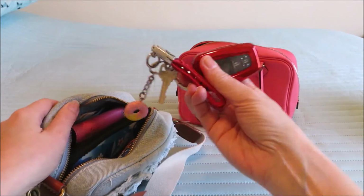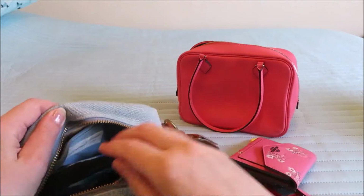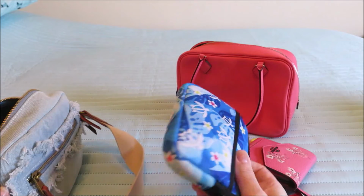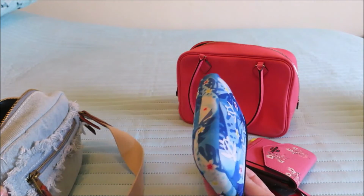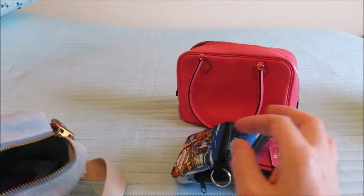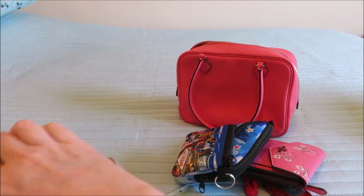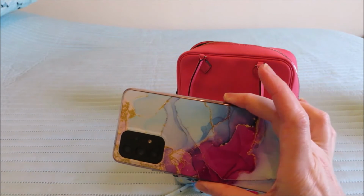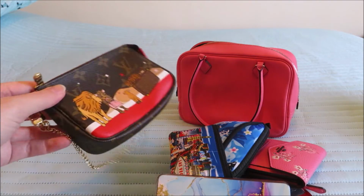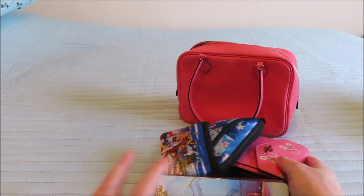Okay, so I have a set of car keys. I have a Coach envelope style wallet, a makeup case with quite a bit of makeup in it. It has contact lens cleaner in there also, and hand wipes. So it's pretty full. A little package of gum and candy, a trial size lotion, and my phone, which is 6.5 inches. And then the only other item I pulled out, it's not currently in my bag, it's a mini pochette. So I'll let you see if that will fit in the bag, which I'm sure it will.